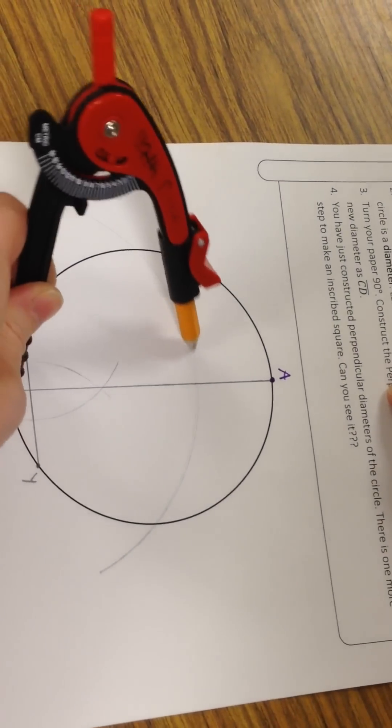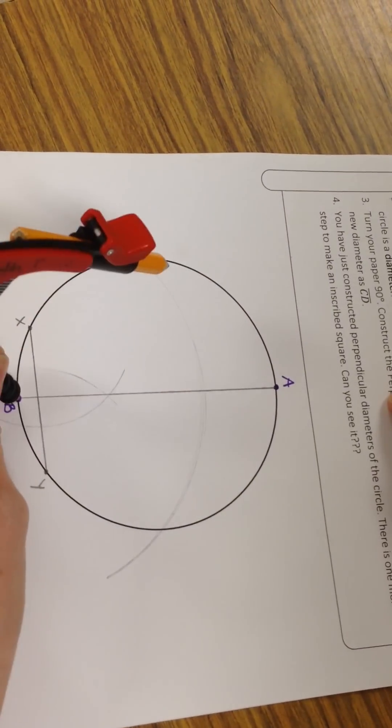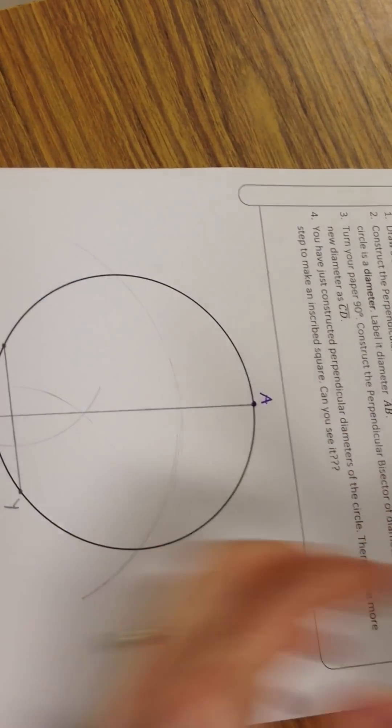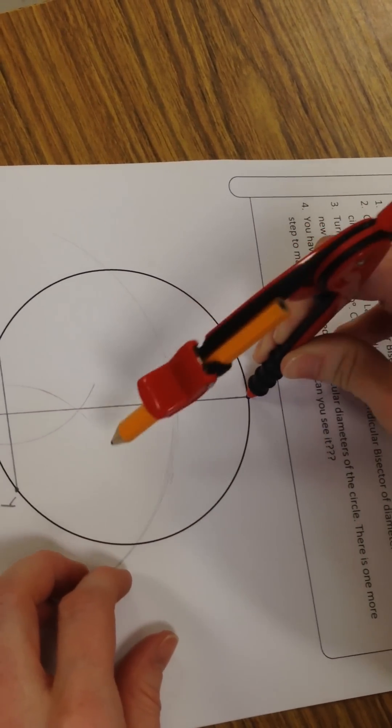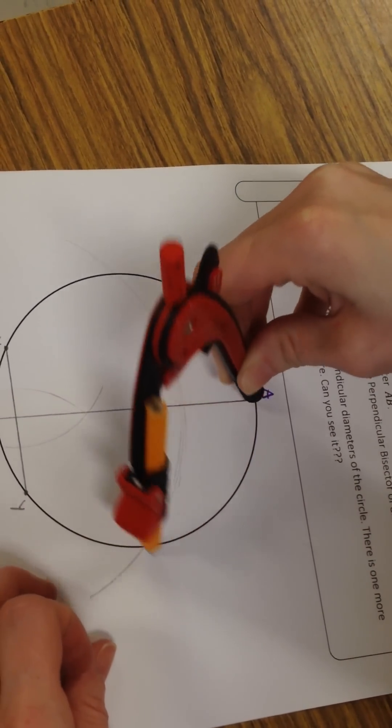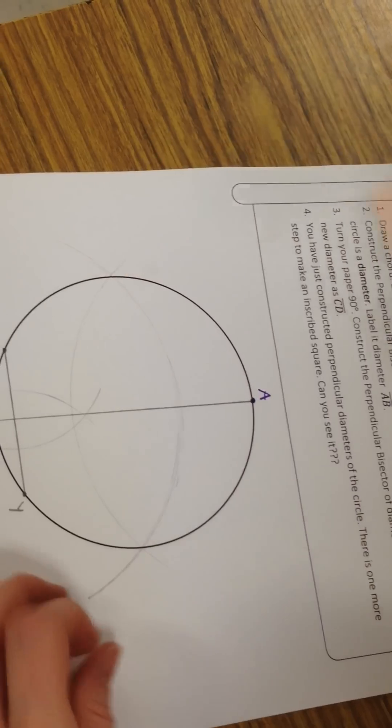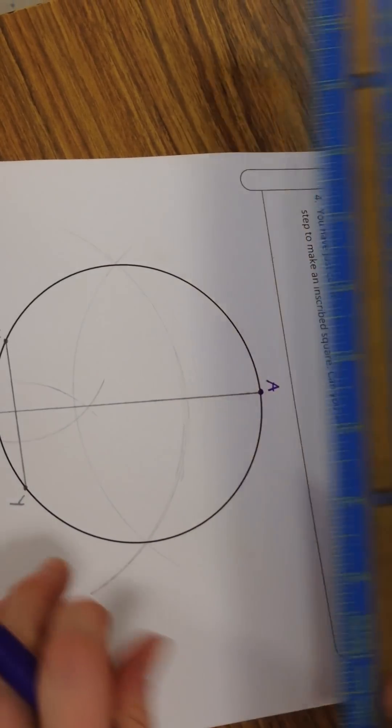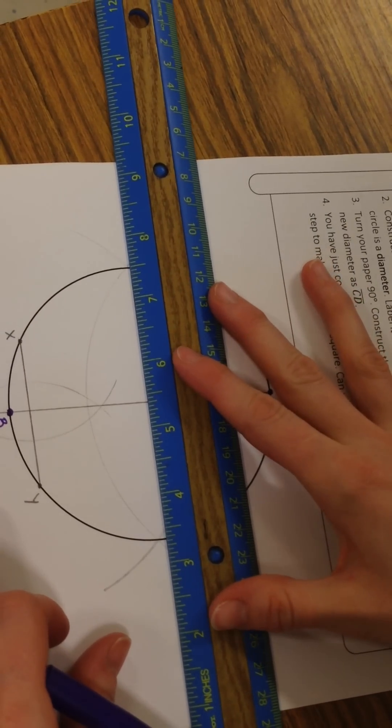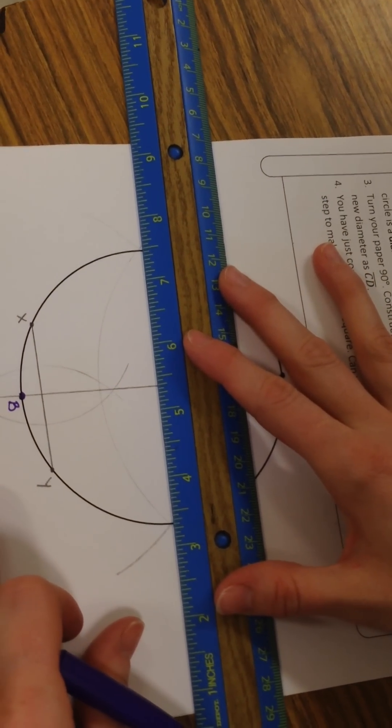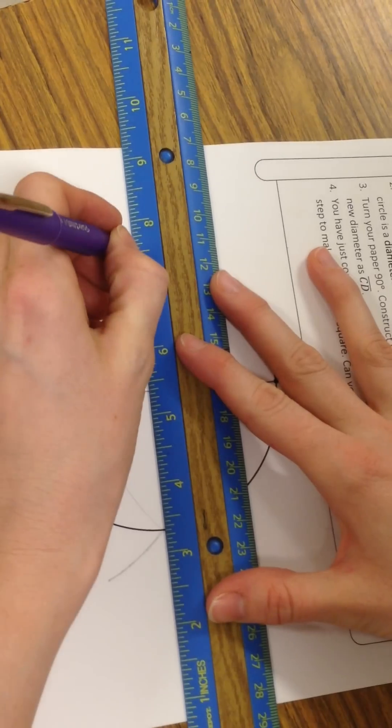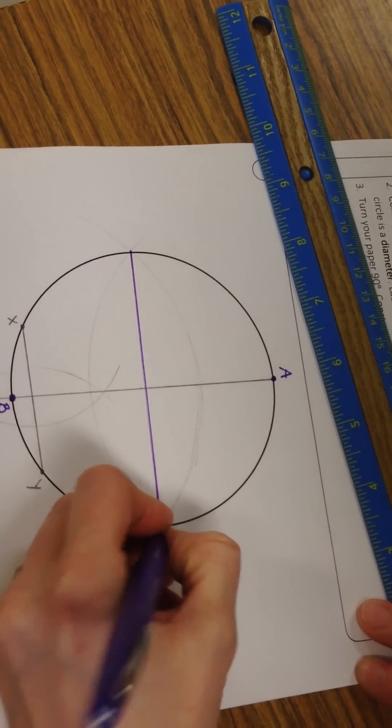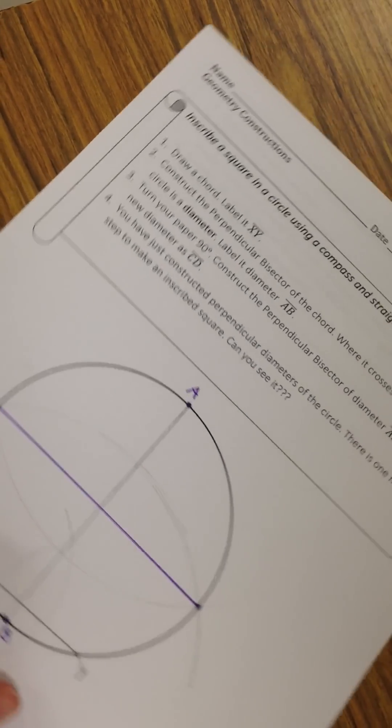Oops, I'm a little bit off there, sorry. Move it around to A. Make that same exact arc. We're going to connect where it crosses on the circle. We're going to connect the top and bottom of this fish. Where it crosses on the circle we're going to call it C and D. Let's turn it back around.